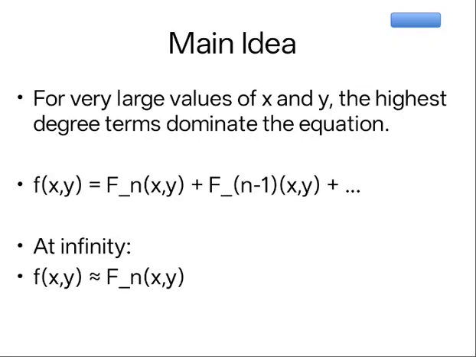Its curve behavior is determined by its highest degree coefficient terms. We can confirm this with an example, using a very simple logic. Suppose the curve is given by f of xy equals fn of xy plus f(n-1) of xy, and so on. It contains the nth degree terms first, then the n minus 1 degree terms, like that.